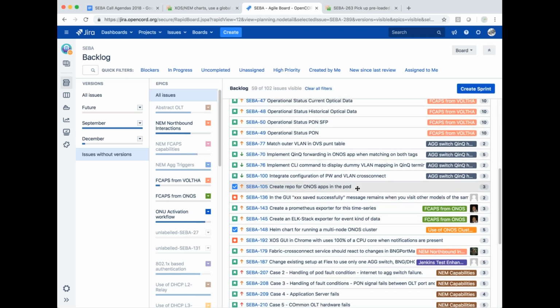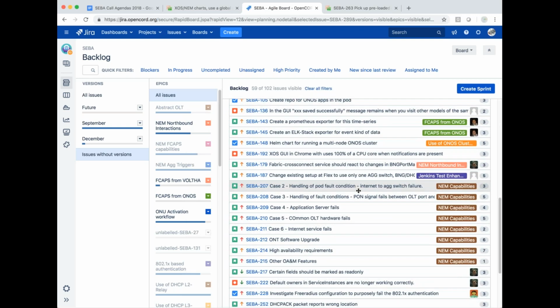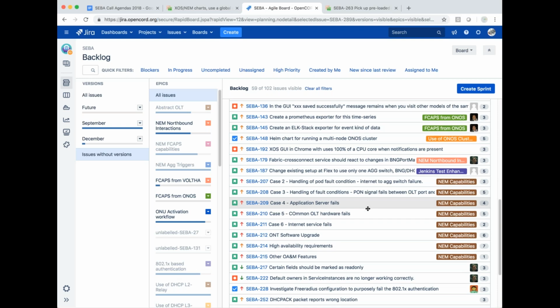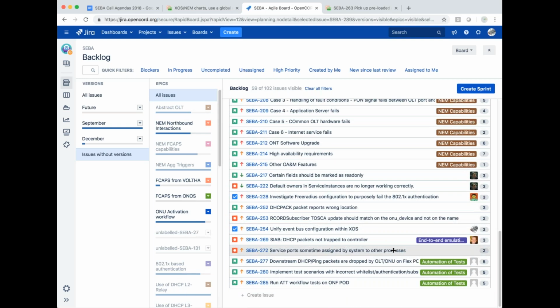Most of them do, some of them don't, but most of them are unassigned. So if you're moving it into December, please make sure that there is somebody assigned to that task. Is that fair?